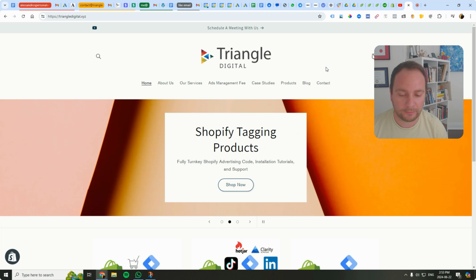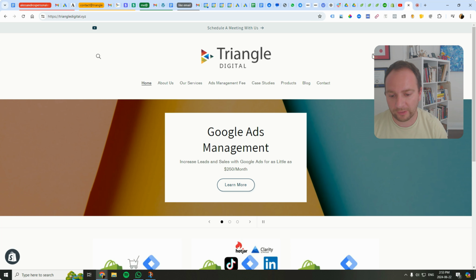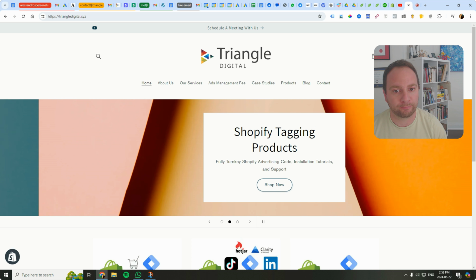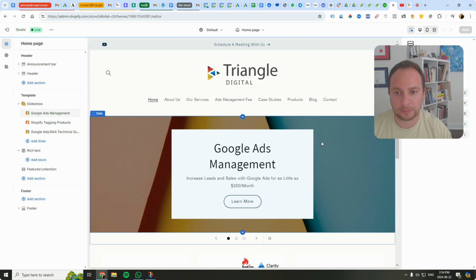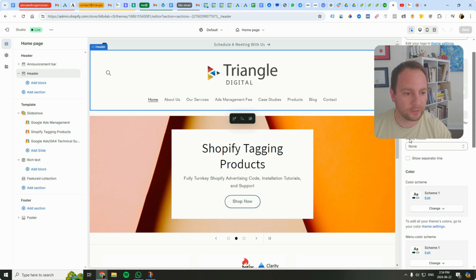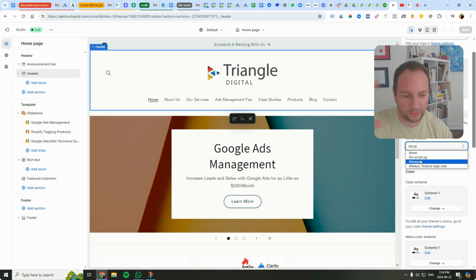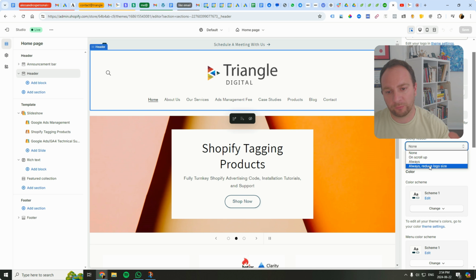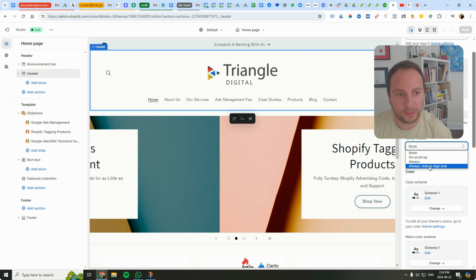Now in the UI, you can make your header sticky. And there's actually some cool animations and stuff like that to make your header sticky. I can show you that real quick. So in Shopify here, you could go to customize. And then if we click on header over here, there is this option here for sticky header. So you can make it stick when you scroll up, always stick there, or kind of animate, reduce the logo size, and then remain sticky when you scroll.